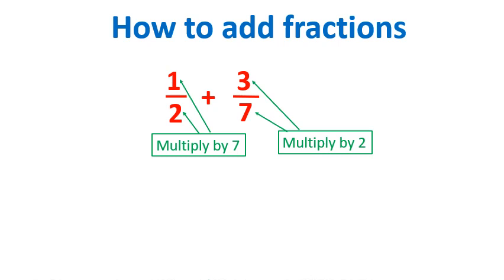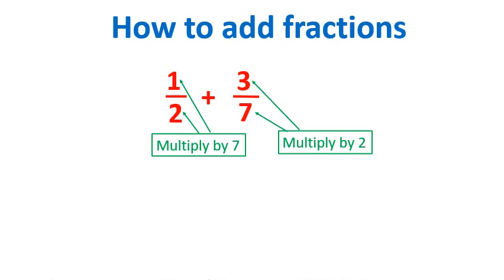So we can convert 1/2 into having any larger numerator or denominator, as long as we multiply the top number and the bottom number by the same thing. So we can multiply them both by 7. And that's fine. We could have multiplied them both by 2. So 1/2 is equal to 2/4, it's equal to 4/8, right? It's also equal to 7/14.